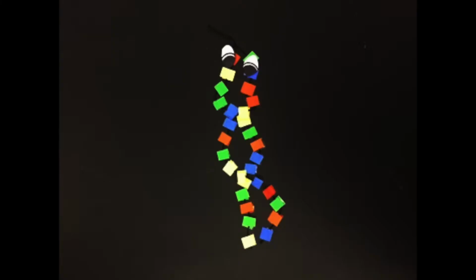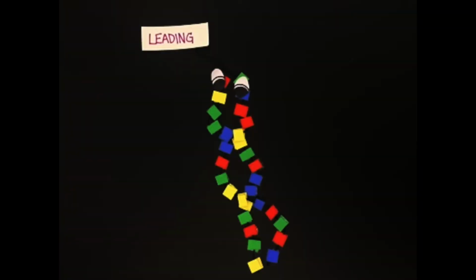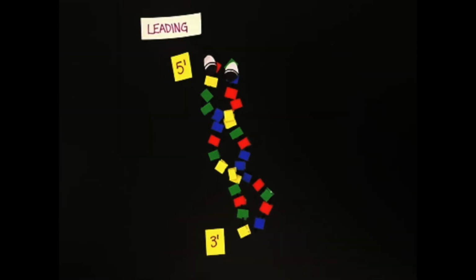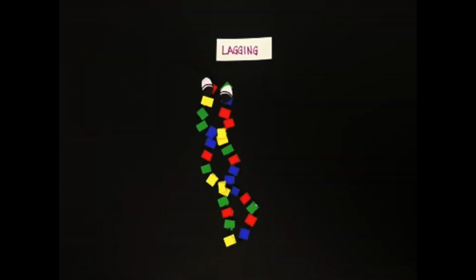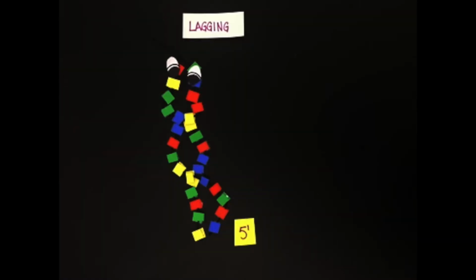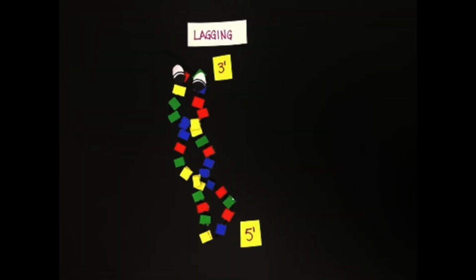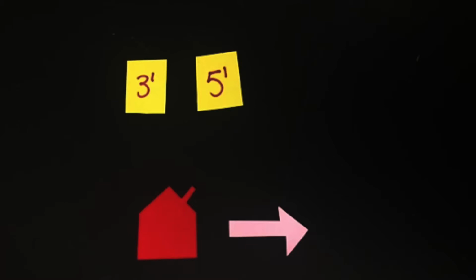I am an anti-parallel system, meaning one half of my body faces one way and the other half of my body faces another way. The left side of my body is the leading strand, which goes from 3' at the bottom to 5' at the top. The right side is the lagging strand, which goes from 5' at the bottom and 3' at the top. The 3' and the 5' indicate the carbon numbers in my backbone. My 5' number has a phosphate group attached to it, and my 3' carbon has a hydroxyl OH group attached to it. This asymmetry gives me a direction.